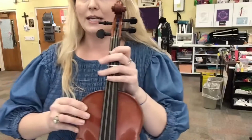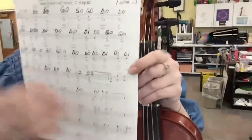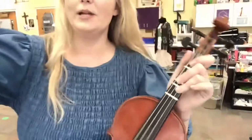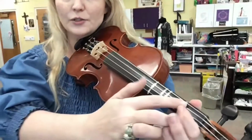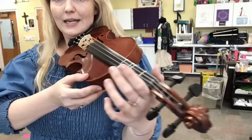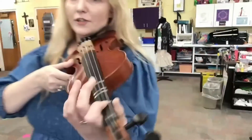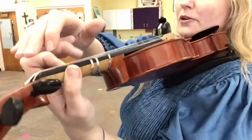So when you see something like a D1, which is what you'll see right here on line 3, this is how you play it. We have E, A, D, so this is our D string, and we put the thumb on the back of the neck, and the first finger goes on the first tape. We make sure that it's firmly on with lots of weight, a heavy finger.